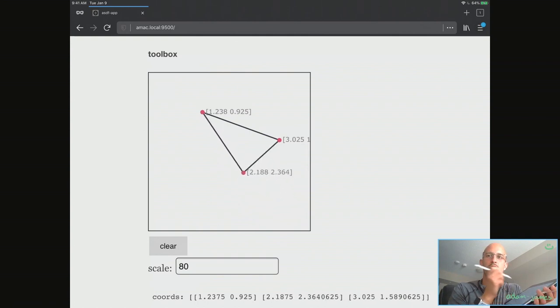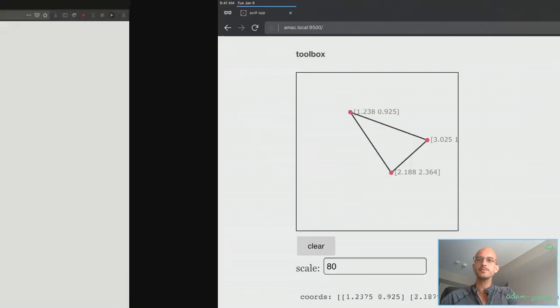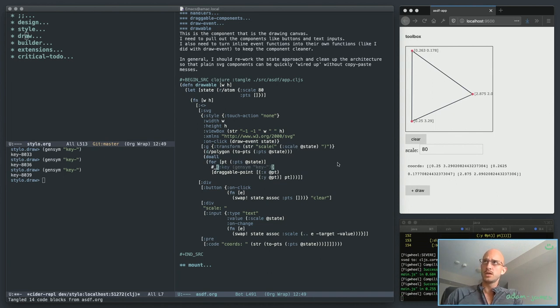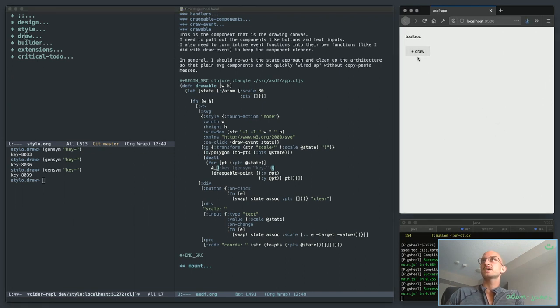So there's something wrong with where touch start and touch move are registered. I don't know, but that problem went away when I commented out this key thing here. I don't know why that is, but it's important to have that key thing there.